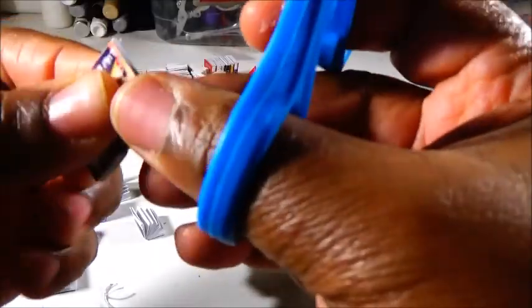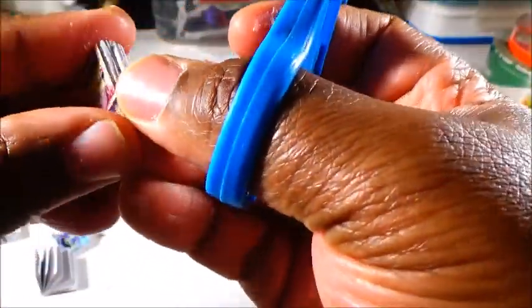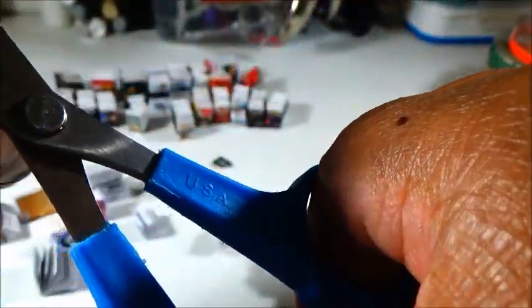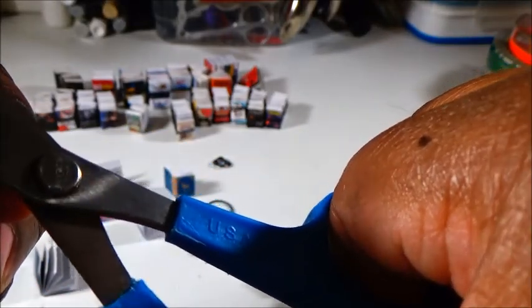You can cut off anything that sticks out. And you can just keep trimming and keep trimming until you won't ruin the pages because they're glued together in the middle. But if you have any ridges, you probably want to take those off.